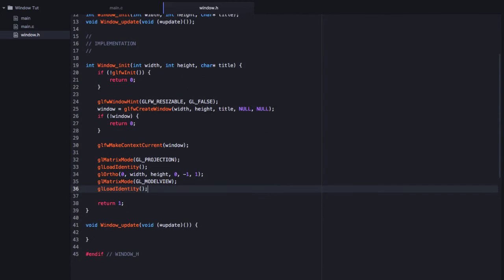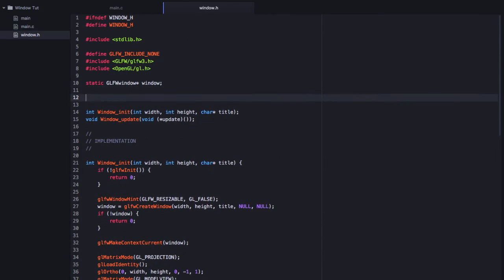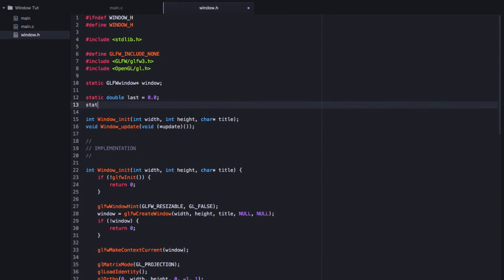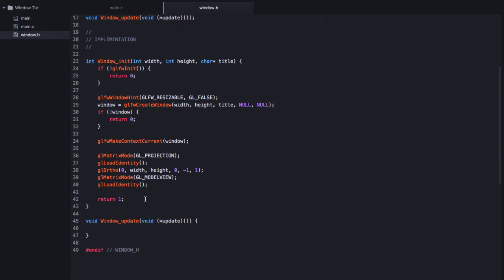Okay, so that's basically what we want. Alright, so we're doing good. Update, what we want to do is declare that somewhere else. So static double last, now, sorry, delta equals that.